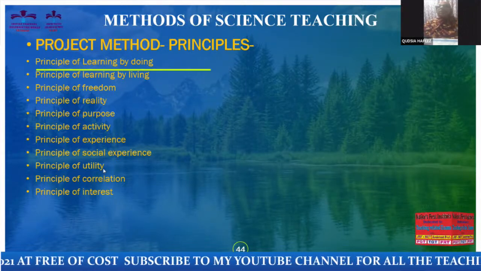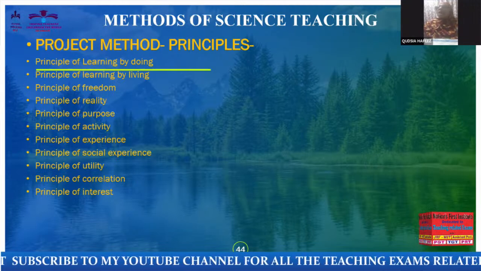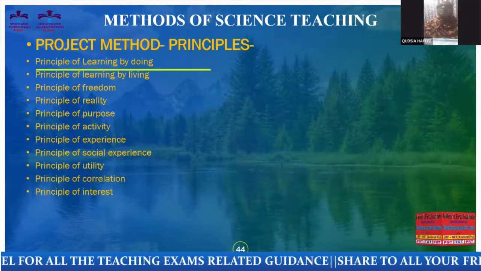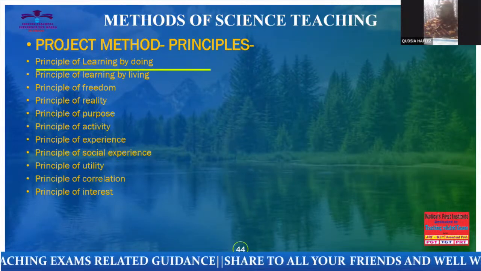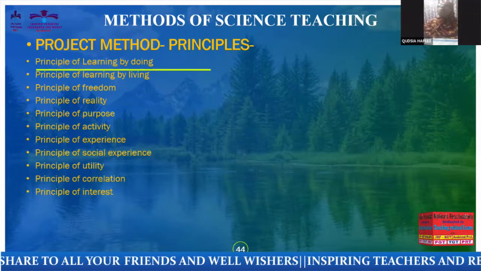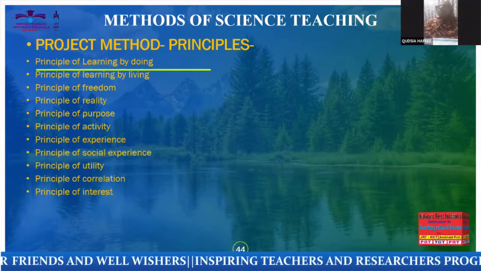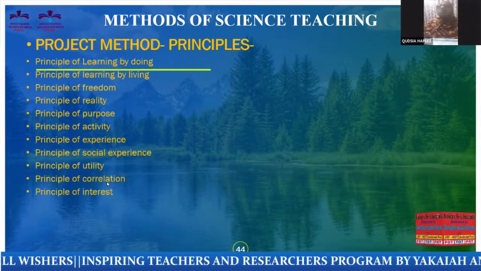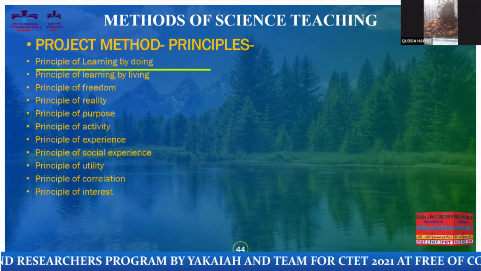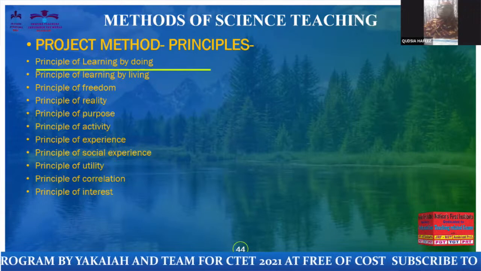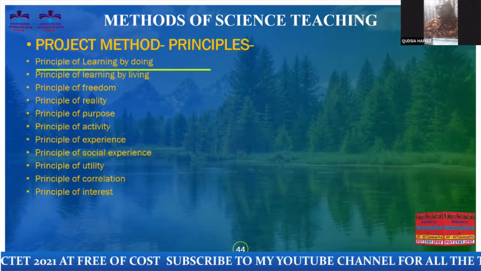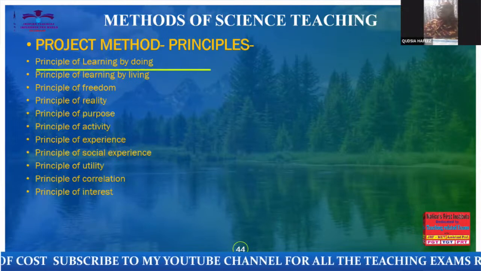Then principle of utility: there is some use after the project work is completed, how this project can be applicable to new situations or to solve further problems. Then there is the principle of correlation, because a topic cannot be understood with just one discipline, so it has the scope of getting correlated and can be used further in other disciplines as well. If there is a project on chemistry, the chemistry equations or experiments can also be understood with the help of biochemistry. If we take up a project on biology, it can get correlated to other subjects. So there is always a scope of correlation or interconnectedness with a different subject.